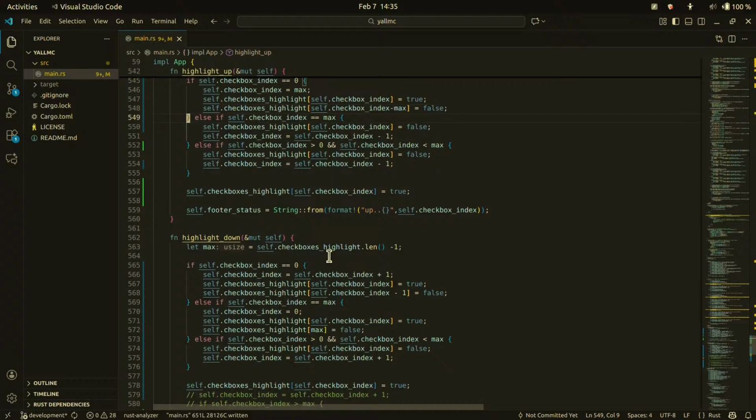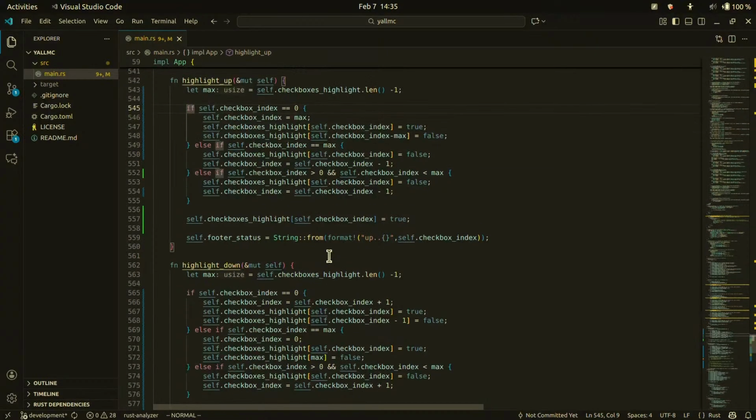Almost similar but a little bit different. Okay, so if checkbox index is 0, we can increment the checkbox index. And then highlight it. At the previous one, we can remove the highlight.